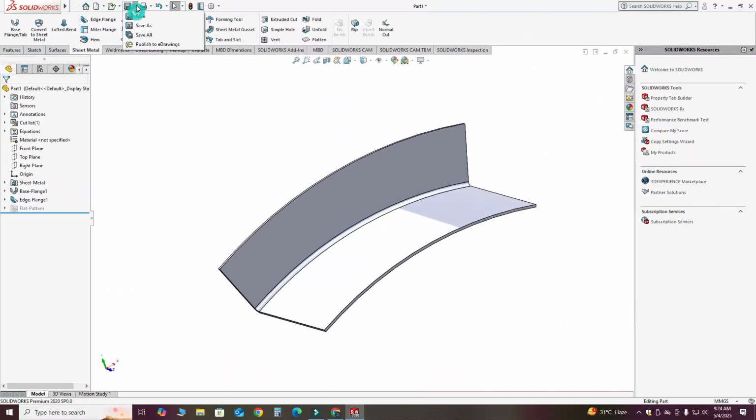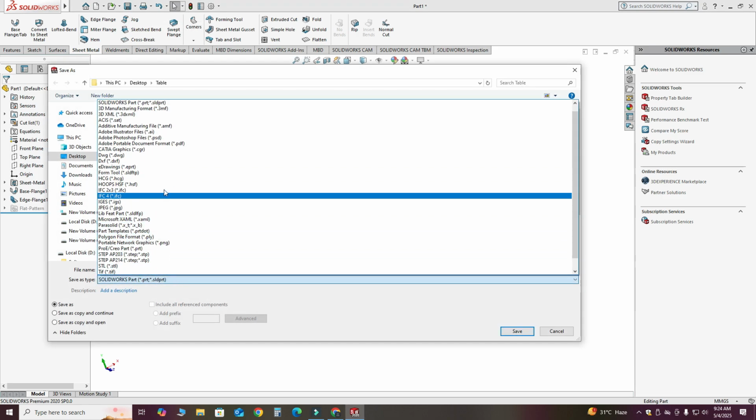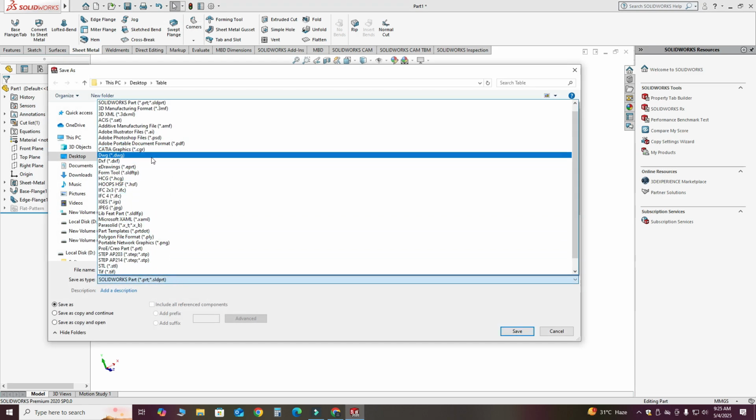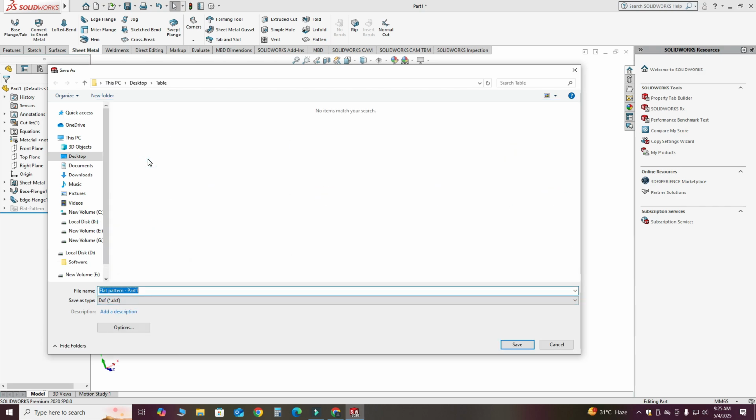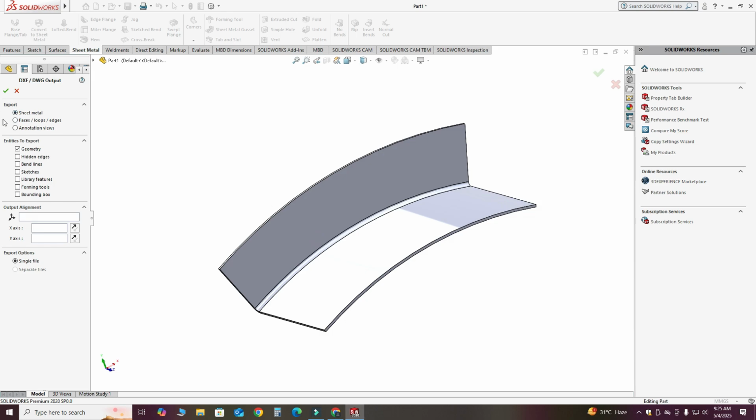Just go to Save As, and I will choose file type as DXF. I will select Save. I will select this one, Sheet Metal, Add bend lines. This will help the manufacturer, especially the die maker. And you can include this one as well, Bounding box, and select OK.